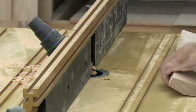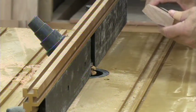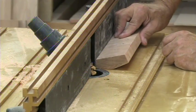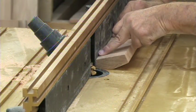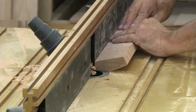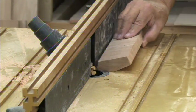Okay, we're over to our router table now. We're ready to cut those pattern cuts, and you can see now how much easier it's going to be to hold that thing. You know, it's got something to rest on. So we're going to come in here and cut the pattern cuts on all of our stiles next.